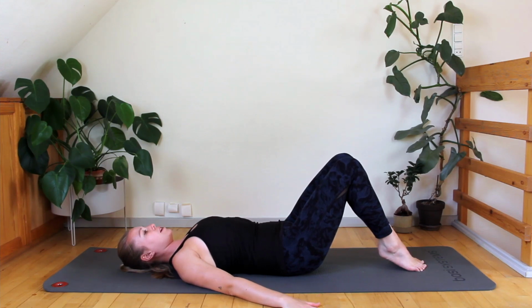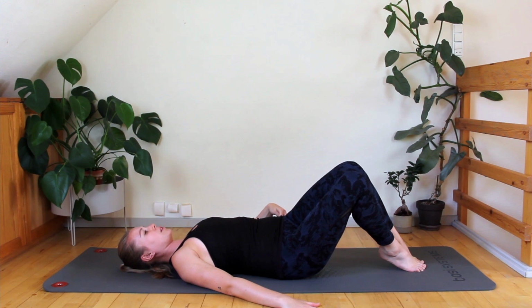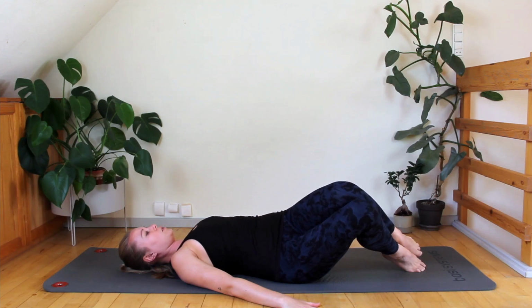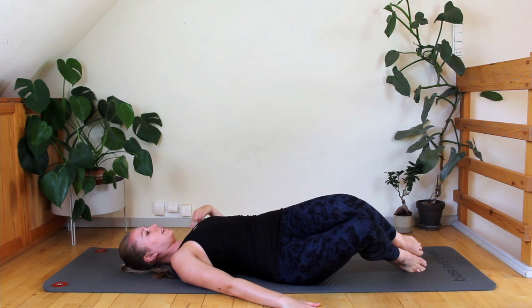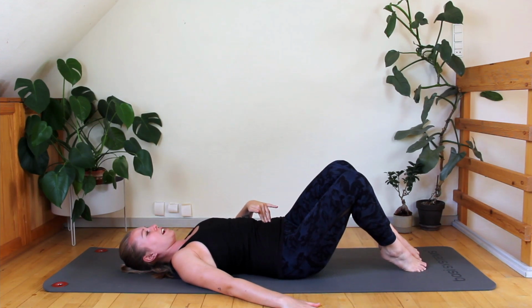And then from here, bring both legs over towards your right side. As soon as you feel like that left hip is going to lift, then let it, okay? So we're gonna lift the left foot off the floor as well. And going into pelvic rotation, we're only gonna go as far as we can, keep both shoulders in the floor, good. And then maybe you wanna place a hand onto your left obliques. See if you can activate them to bring your legs back into center, nice.